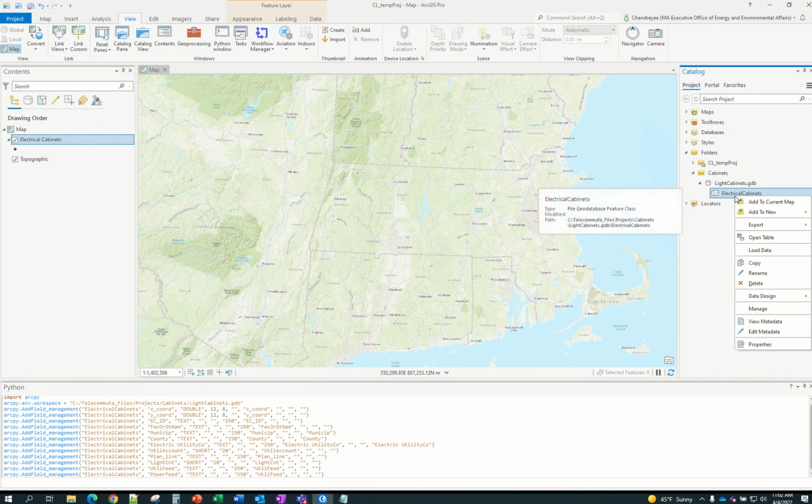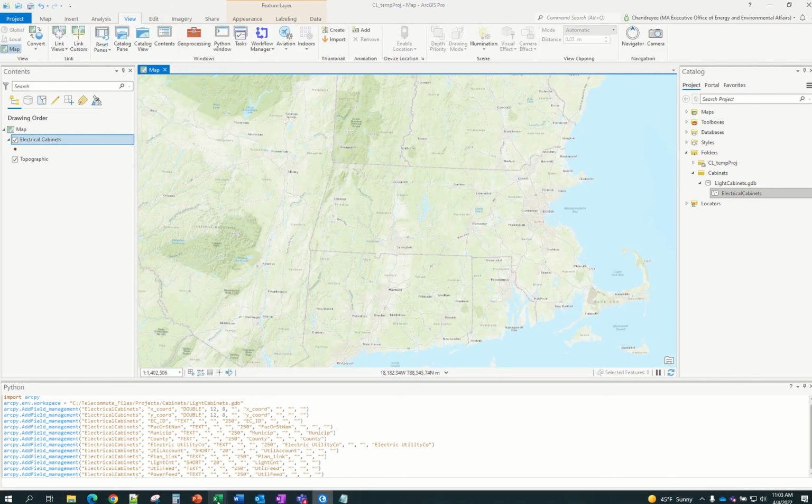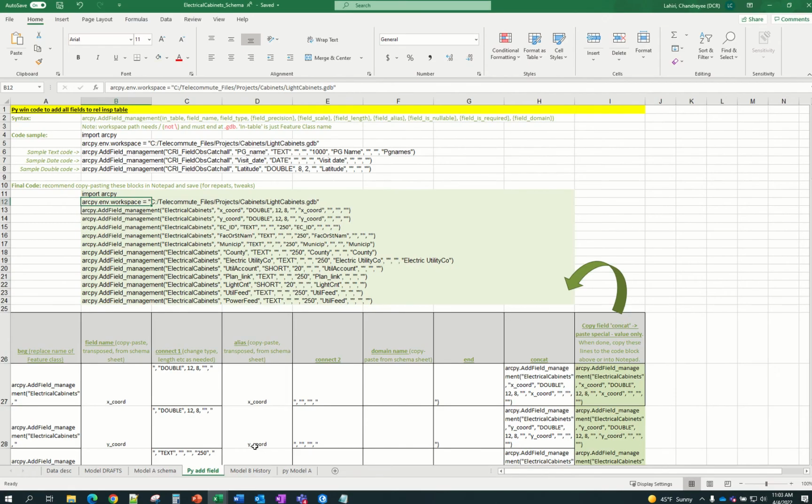And I know it seemed like a really long time in this training, but that's because I'm spending so much time trying to explain stuff. In real life, this could take as little as 10 minutes, as opposed to a million clicks to do this any other way. Let me just take a look at the fields to make sure they all got added. Yep, and you can see that the domains also got added to those three fields where we had specified domains. Those domains are currently empty, so the next order of business is to add domain codes to those domains.